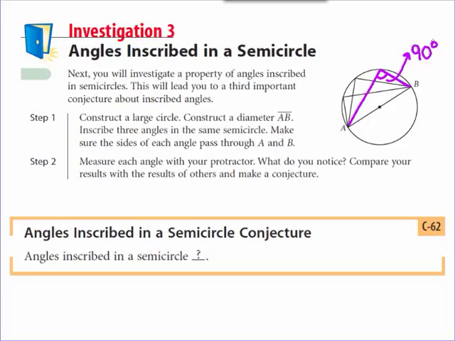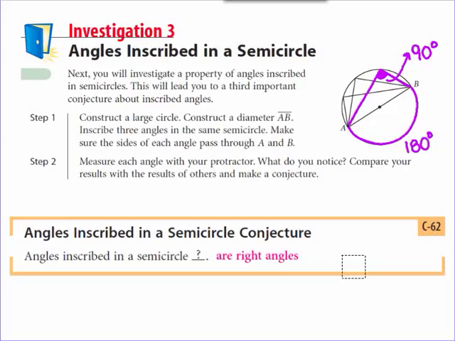The reason why it's 90, let's think about that. The arc that it intercepts out here, remember this is a semicircle. So what would the measure of that big arc be? 180, because it's a semicircle. Since it's 180 degrees, my inside angle right here has to be half of 180. Half of 180 we know is 90. So here you go: angles inscribed in a semicircle are right angles. It's really important, especially on the homework today, that you know the relationship between inscribed angles and their intercepted arcs. Got to.